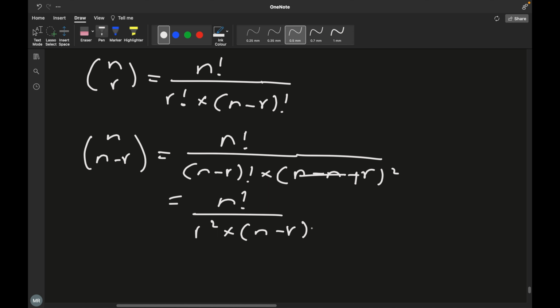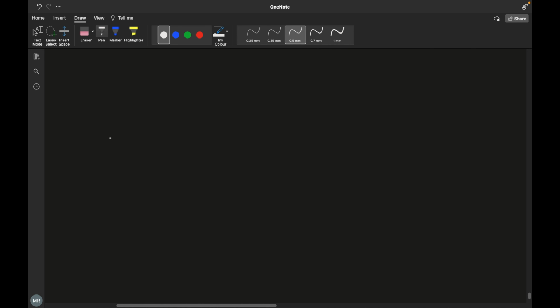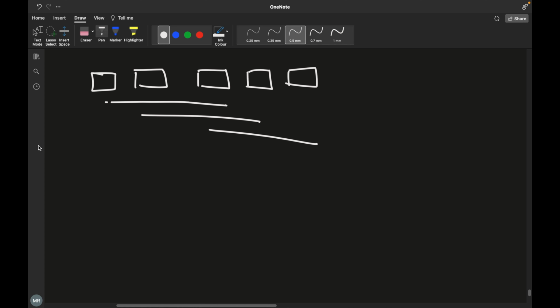This is one of the most important properties of the binomial coefficient. When we're doing combinations, you'll understand why, so I'll just try to explain this right now. You don't have to really know this right now. Once I explain permutations and combinations, this will make a lot more sense. Imagine you have 5 boxes. So you want to choose 3 of these boxes. And how many ways can you do that? You can do this, this, this, and so on, right?